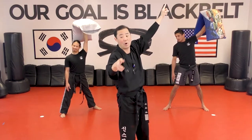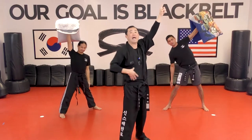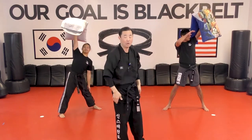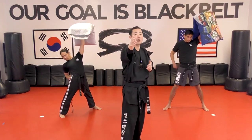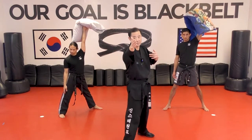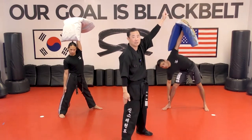We do have a couple of kids that can do that. Remember, you're working your abs. This is a killer ab exercise, and that's the one muscle we want to make sure stays super strong, even while we're all stuck at home right now. So extend that arm. Extend your arms out, great job. Slide those fingers all the way to your toes.